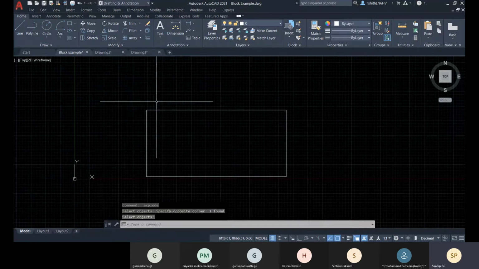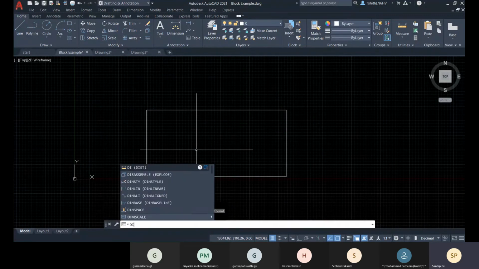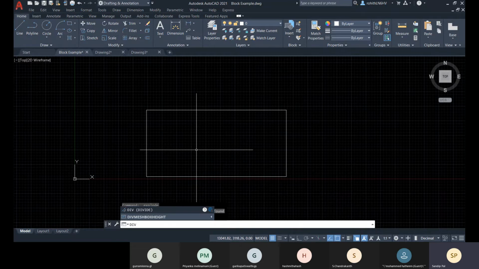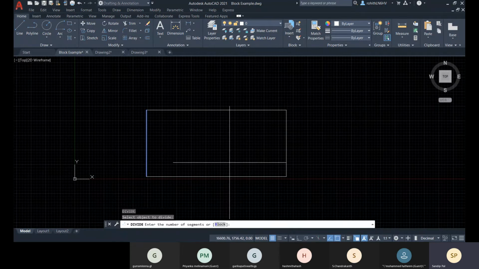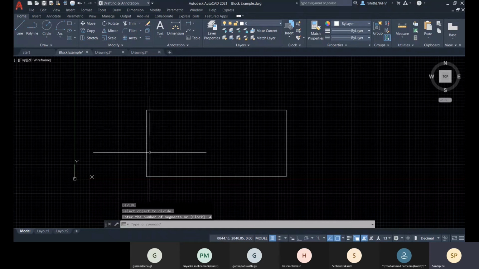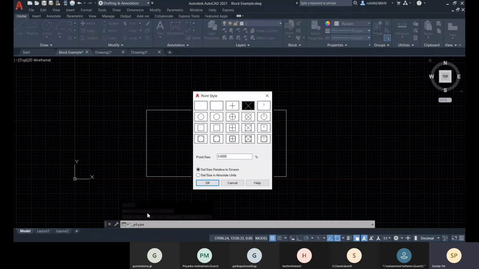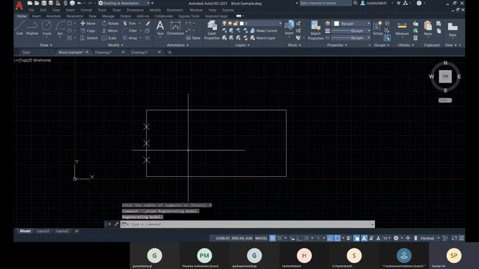Enter. And here let me go with the divide option. I will divide this one, the number of segments will be 4. Enter. And there you can see some dots. So let me change the point style so that it is visible.